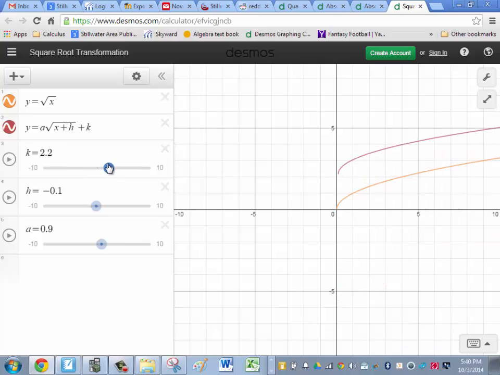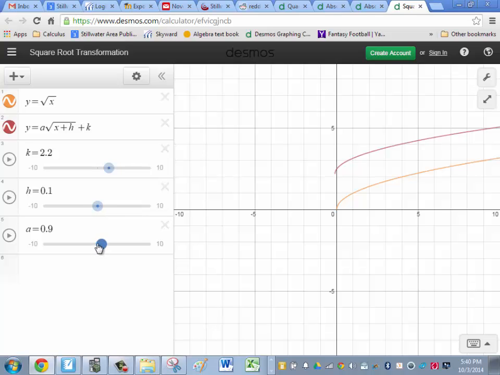Oh, let's check out this a. Let's see if this does it. Well, no, h first. If I'm right, when I go to the left, it should go to the right. Oh, yep. So when h's are negatives, they go to the right, and when h's are positive, it goes to the left. Crazy, crazy. Okay, put that back there.